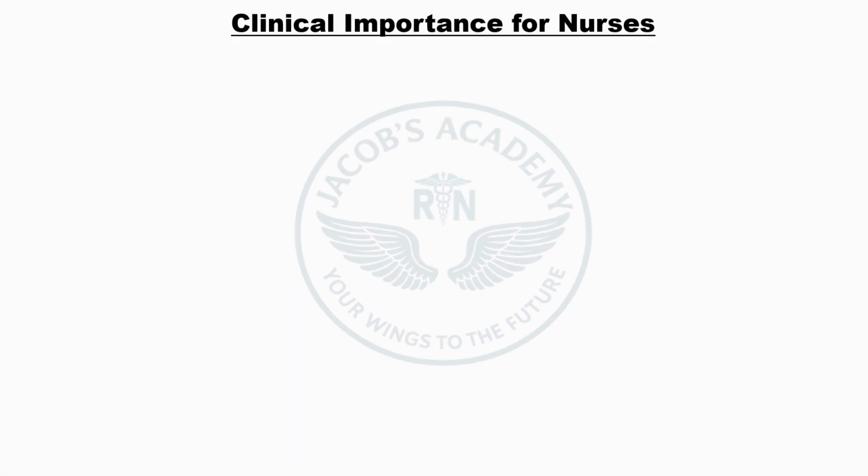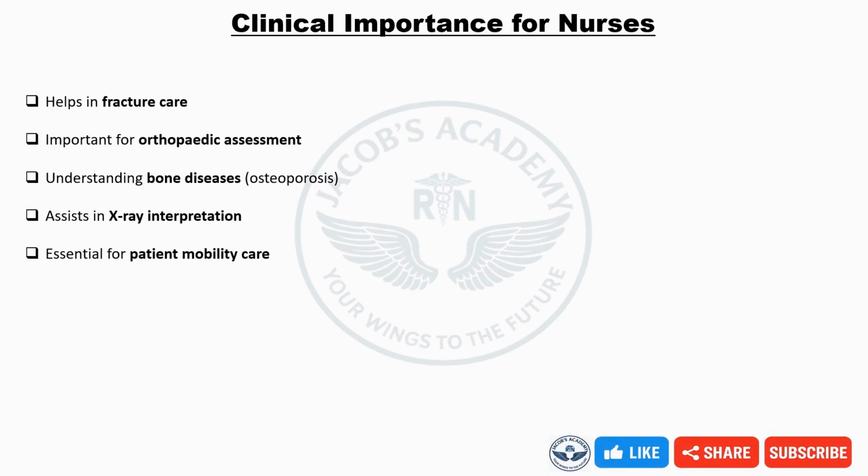So next we can see the clinical importance for nurses. The first one is that it helps in fracture care. So the nurses need to understand basic bone anatomy and fracture types to recognize signs like what? Deformity, swelling, and also loss of function. Then only we can report to the doctor regarding the patient's condition.